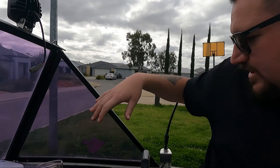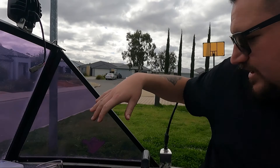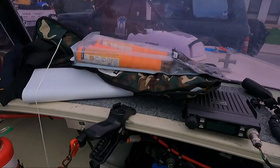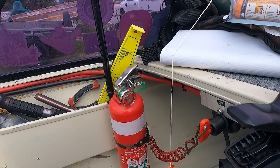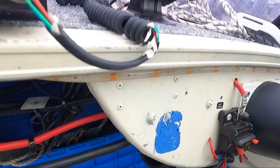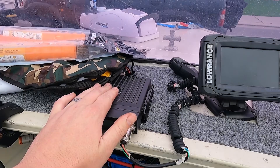It is forward controls with electric start — electric start is a bloody dream, getting over pulling those two-stroke engines. For safety gear: I run a fire extinguisher — if you've ever seen a fire on a boat it's a scary moment I never want to go through. Also a flare kit, a half decent life jacket because you're wearing it all the time, kids' life jackets, a toolbox, anchor, and I do carry some oars because you never know. It's also got an old CB Oricom out of one of my old Fourbies, just so we can talk boat to boat.